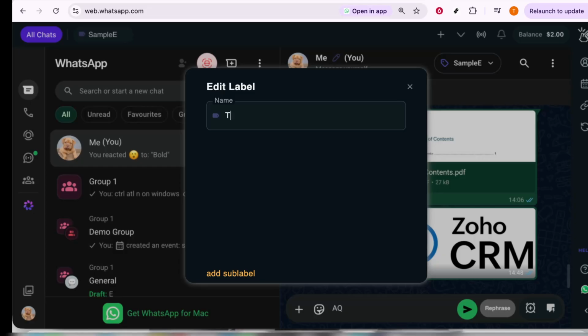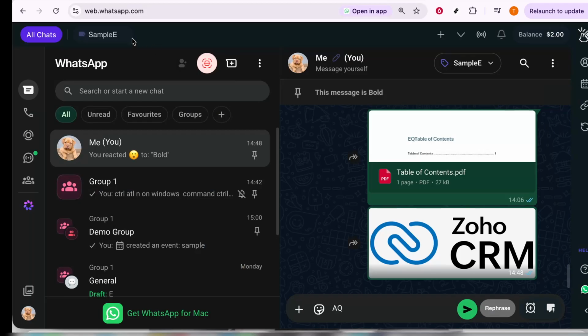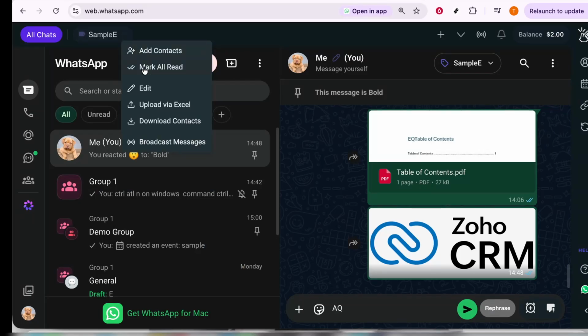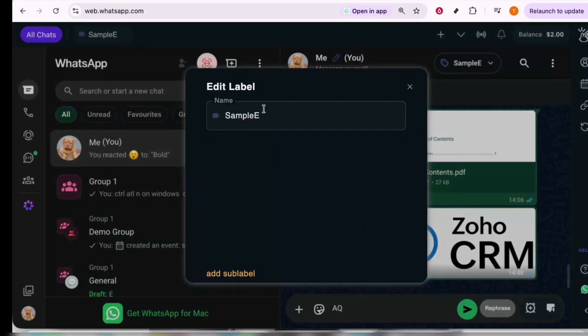Selecting Edit informs WhatsApp Web that you want to make changes specifically to this label's name. Once you've clicked Edit, a text box will appear, allowing you to input your new desired label name. Here's your chance to be creative or pragmatic, perhaps changing New Clients to 2023 Clients for better distinction. Carefully type in the new name. It might be helpful to keep label names concise and descriptive, as this makes them more efficient to scan at a glance.